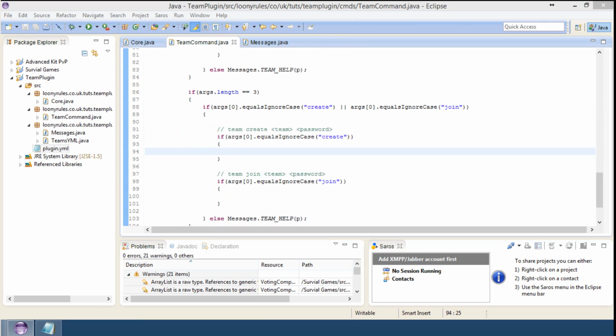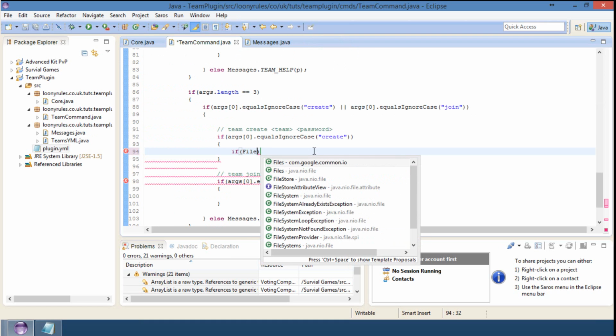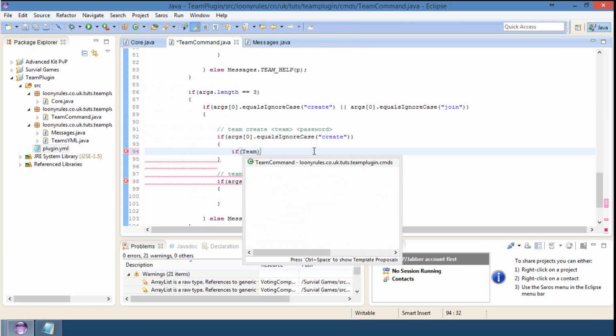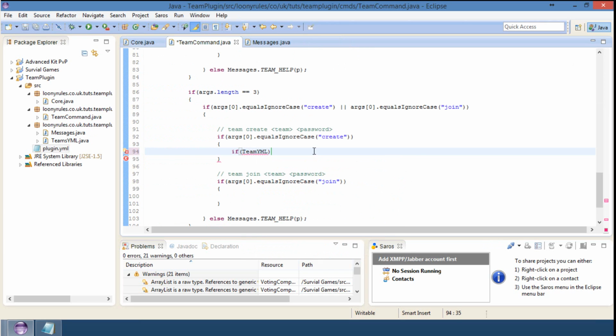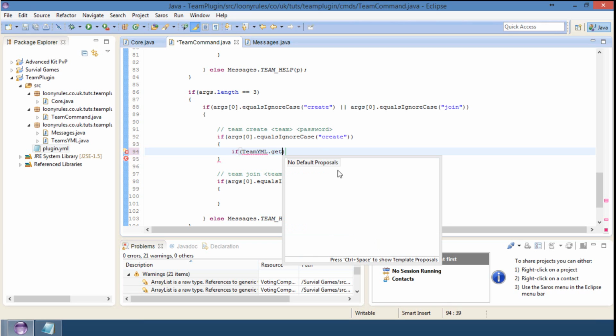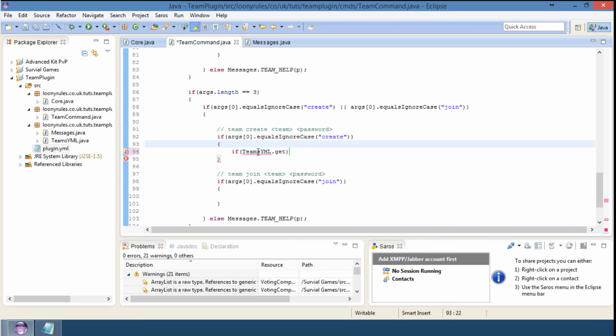So now if we go back to doing the create, we need to check if the player's in a team. So if files, it's not called files, it's called teams file, teams.yml. The whole point of doing this was so I wouldn't get confused. Dot get. Why? It's teams. God damn it.